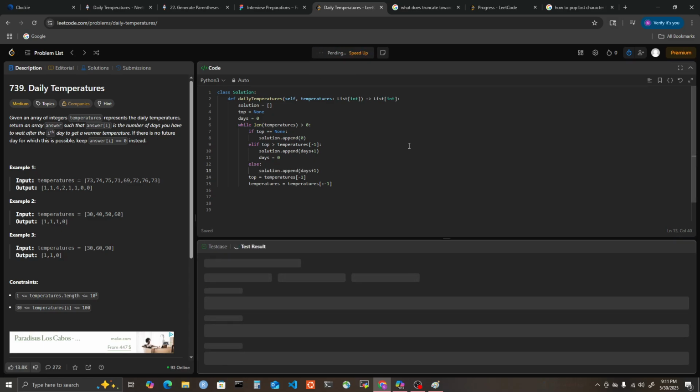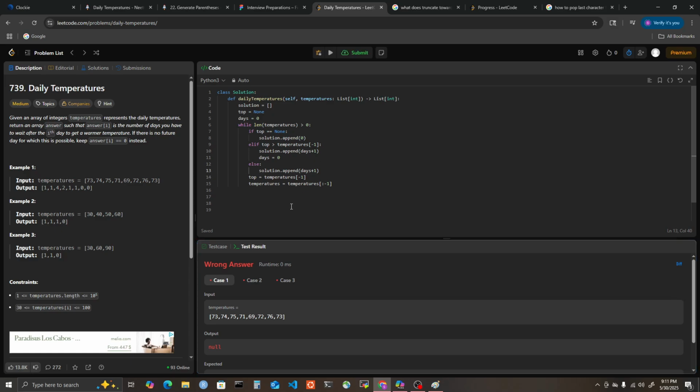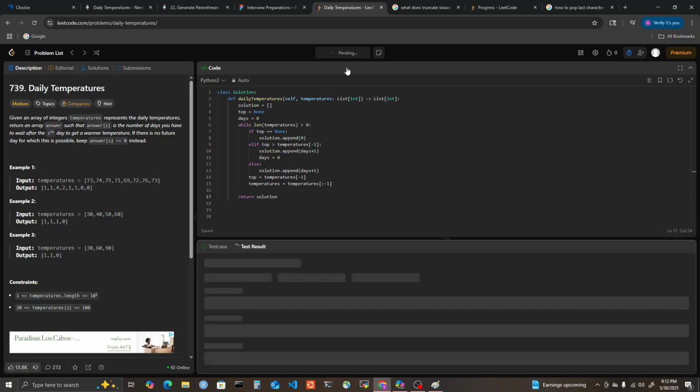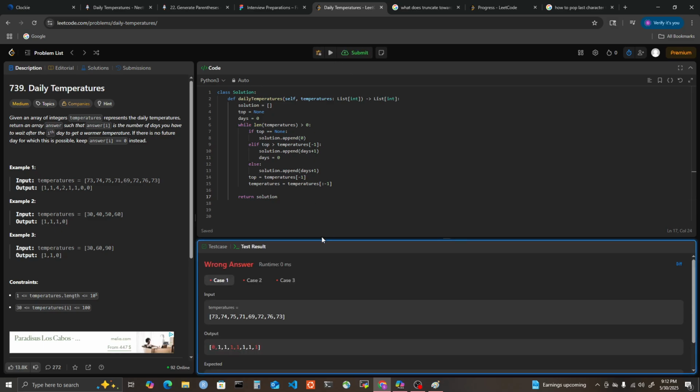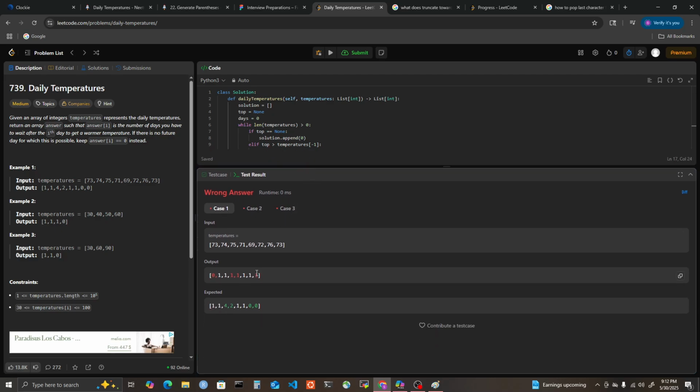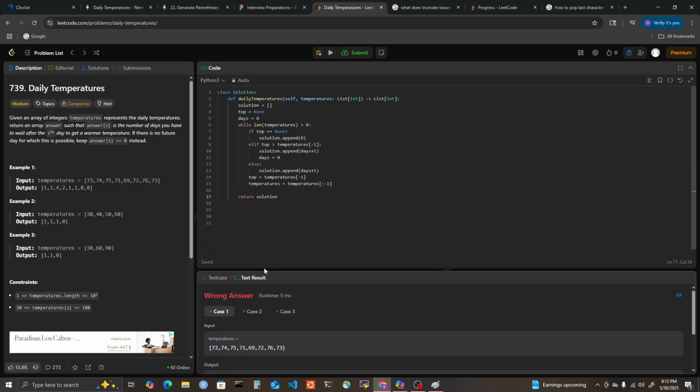Oh, that didn't even return nothing. Silly goober. The solution is going to be backwards, but I just want to see if I was on the right track. No, not even close. Not even close.